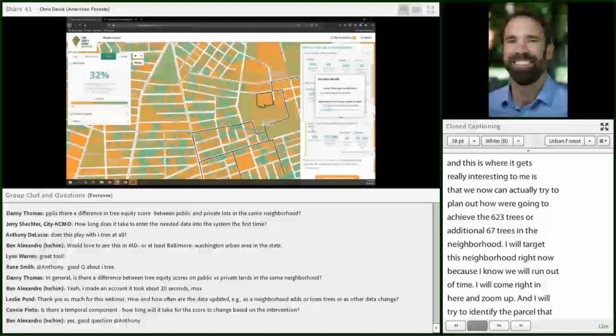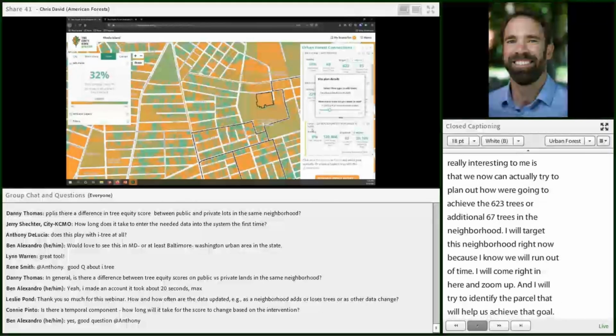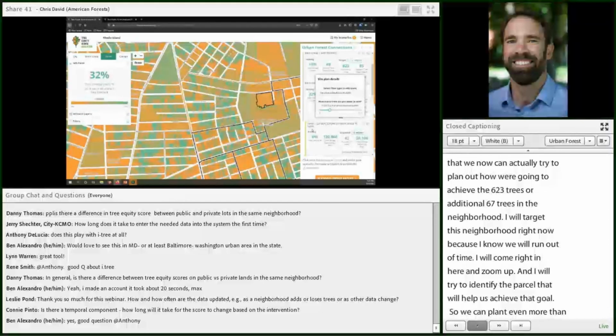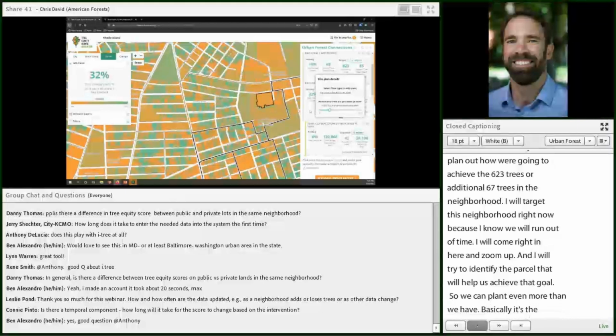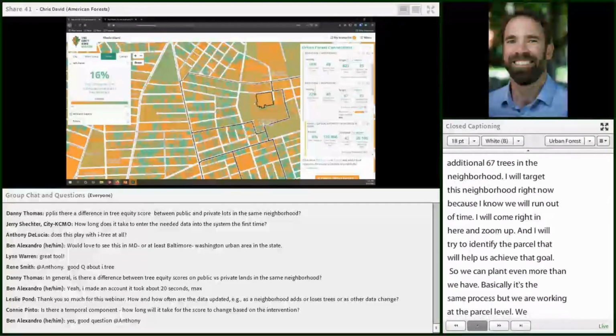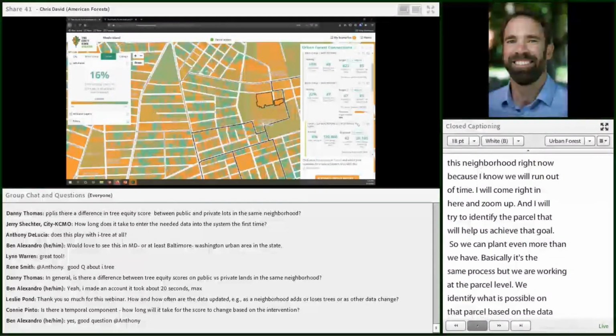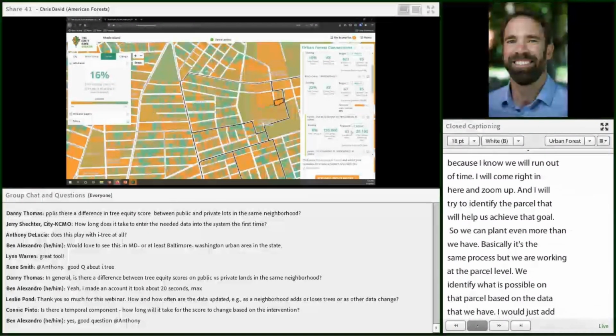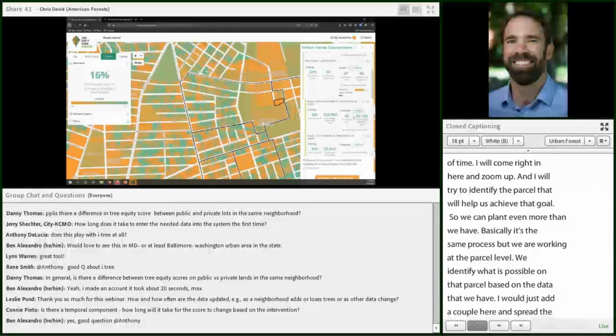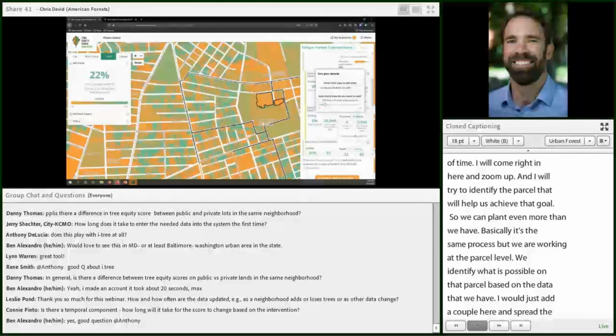So basically, it's the same process, but we're working at the parcel level. We've identified what's possible, limited tree planting to what is possible on that parcel based on the land cover data that we have. I'm just going to add a couple here and sort of spread the wealth a little bit. So now I've added one more parcel. I'm going to add a couple trees to this one.